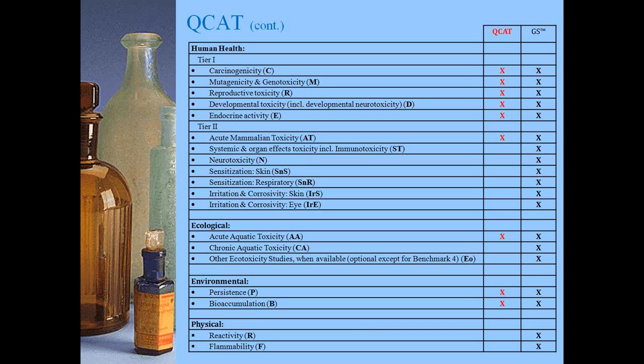There are lots of other criteria that green screen looks at, and I'm not trying to say they're not important, but it's just a judgment where we want to concentrate on the worst of the worst, and QCAT was meant to give you the tools to identify the worst of the worst.